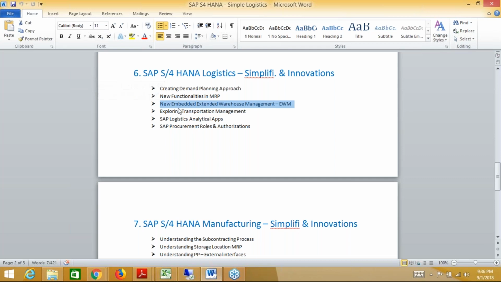The purpose is only for you to understand that there is an EWM embedded in S/4HANA. We're not going to talk about the entire EWM. That is a specific session, a different session that specifically teaches the entire EWM: labor management, resource management, slotting. There are a number of features, and we'll talk about that separately. Here it's the essence of how EWM looks. We're going to run a few transactions in EWM and even transportation management. We only run a few transactions, not all of them.